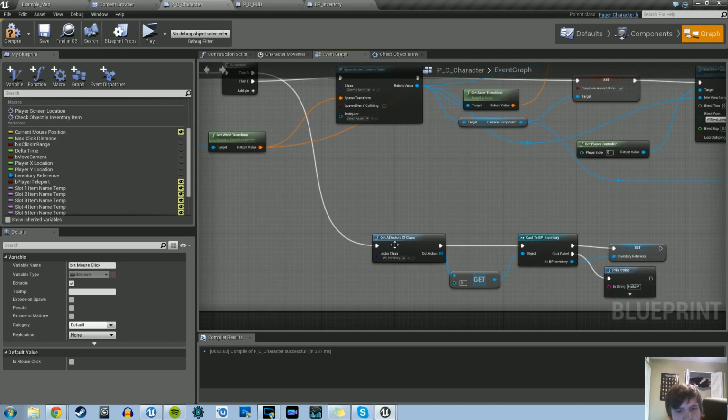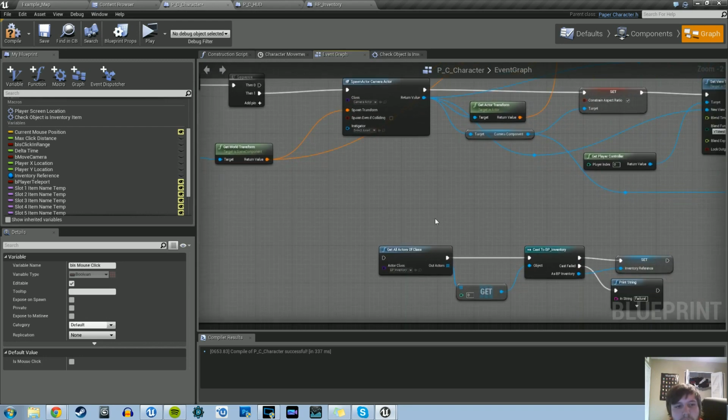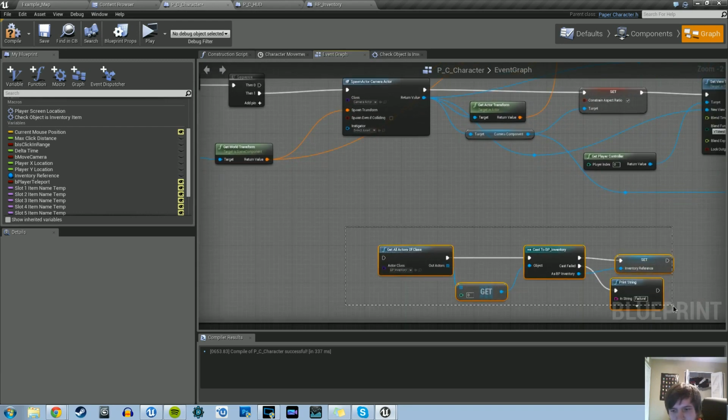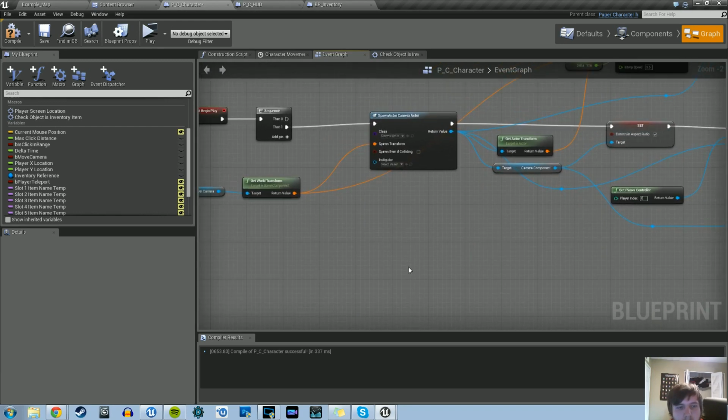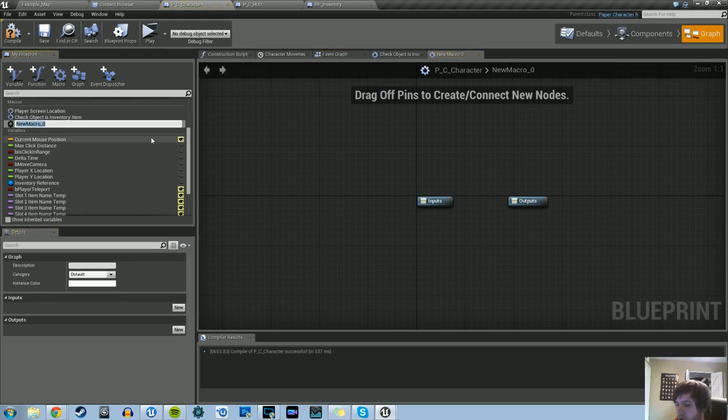To make this cleaner, because right now this is where we're getting the inventory reference, let's go ahead and cut that out, and let's create a new macro, and we'll just call this create blueprint references.